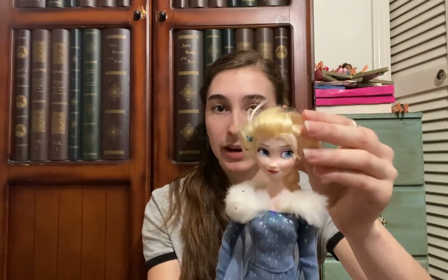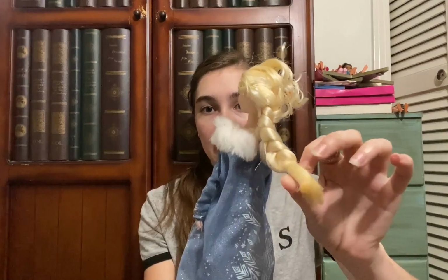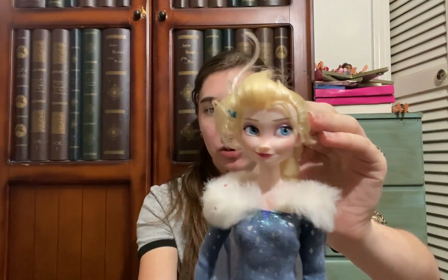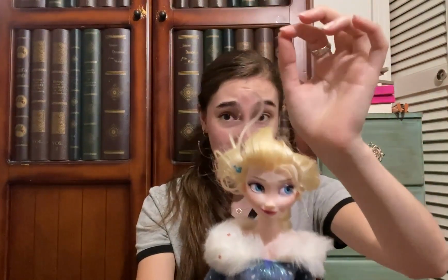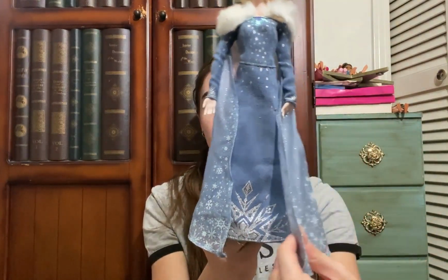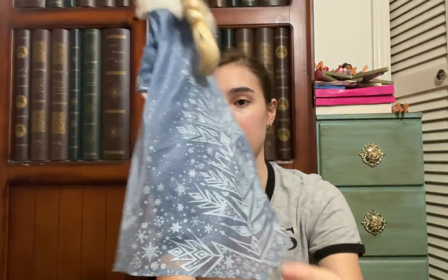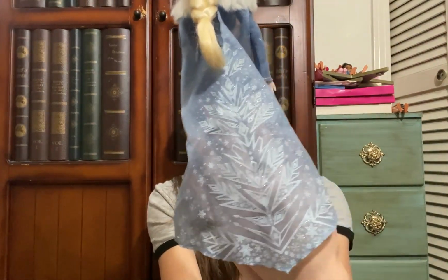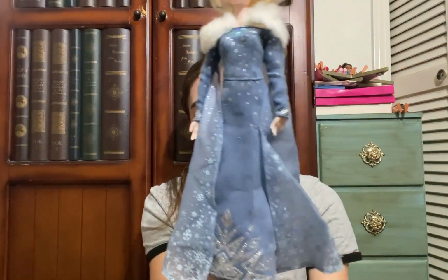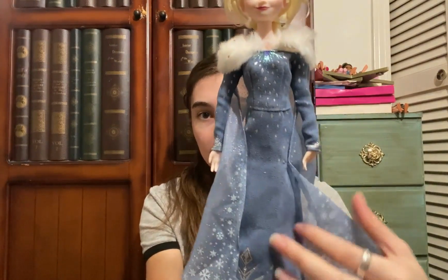She's almost perfect. Her hair is a little bit all over the place. And I really, really like her face. It's got the really cute smirky, sultry side glance. She does have a little alfalfa sprout coming out. I need to restyle her hair, but she does have her dress, which is very, very beautiful. And I really like how detailed it is. She has a beautiful pattern going down the back of her train, and the dress is a furry, felty material and not just the typical cheap Disney material. So very, very excited about that.